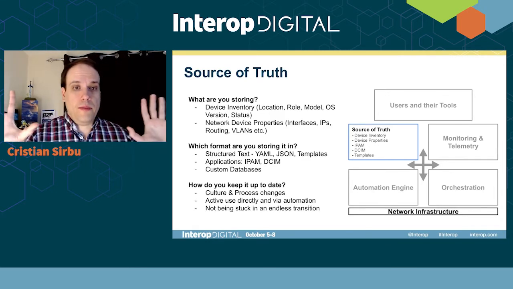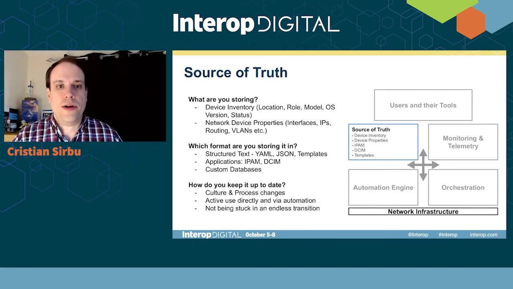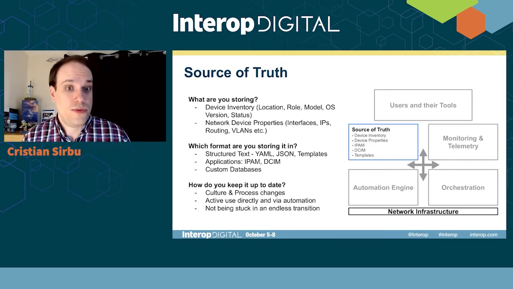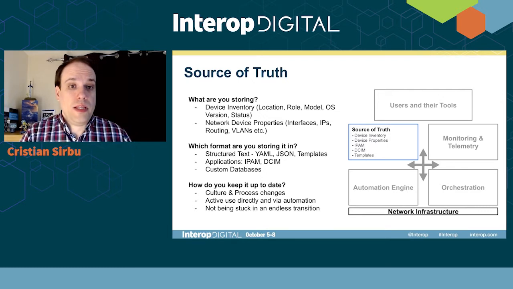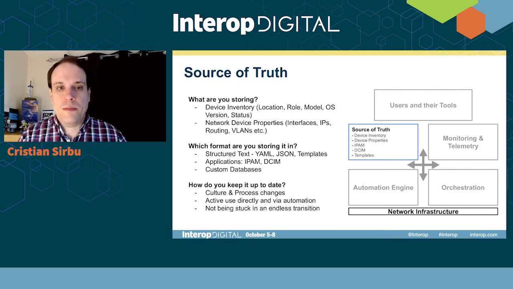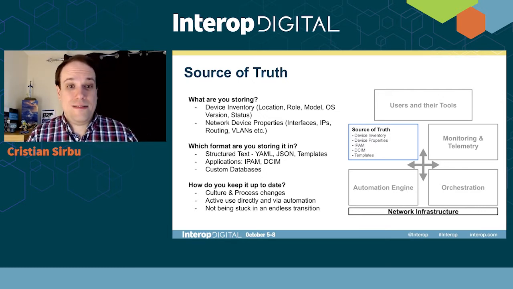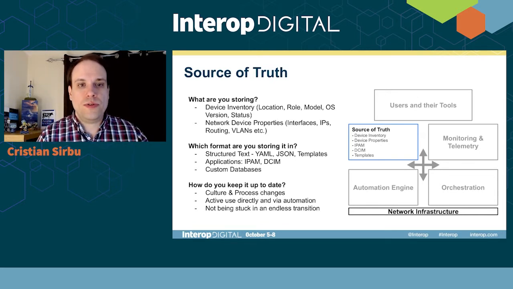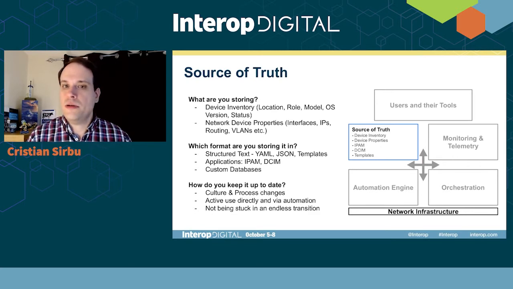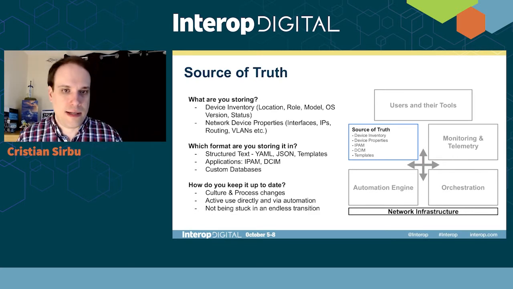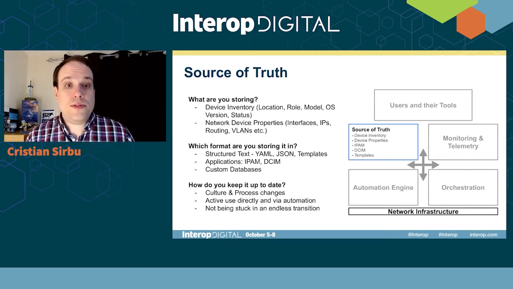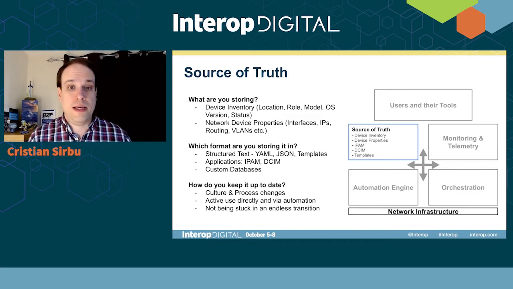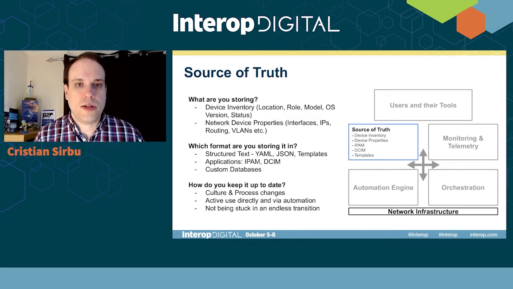Okay, Cristian, okay, but what actual data should I be storing in this fancy new source of truth? Well, to start with, the most basic yet unmissable piece of data about your network. What's in it? You've got to have a device inventory to be able to target individual routers and switches, groups based on location, model, OS, version, role, and status. You may already be using your NMS as an unofficial inventory based on the handover to operations, or maybe have a change management database that also tracks device characteristics.